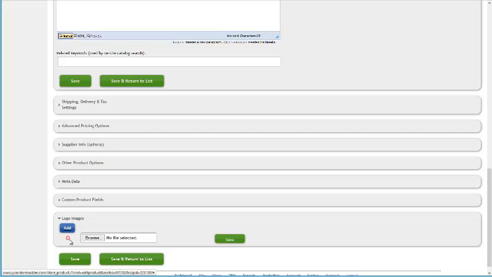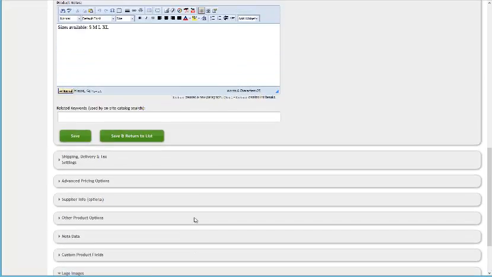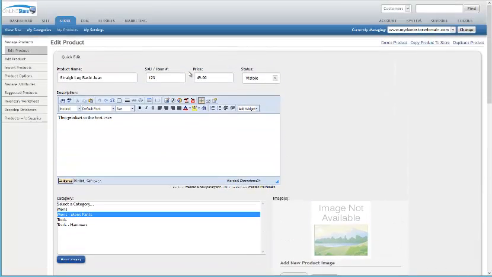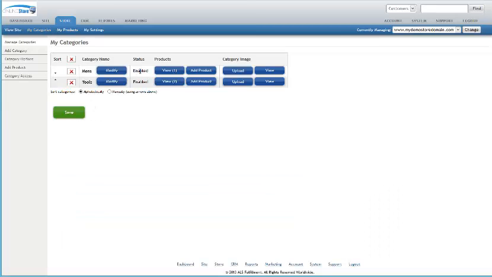Okay, so that pretty well covers how to add a product, covers how to add a category, and once you've got these added and selected into a category, and assuming your categories are enabled right here, okay, and your products are enabled, then they'll automatically start to show up on your site for your customers to browse through and purchase. Okay, so really that should pretty much finish the initial steps to get you all set up and ready to go. So I want to congratulate you on getting through those. That's pretty much it.